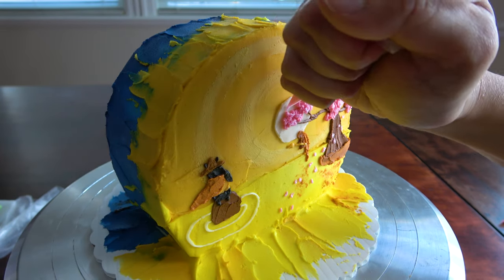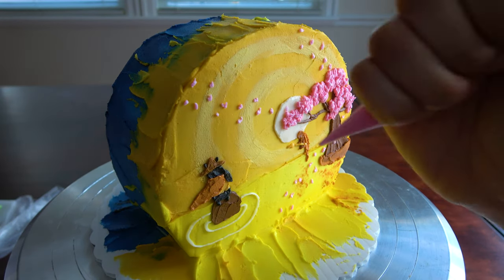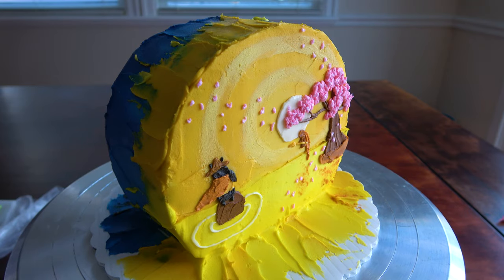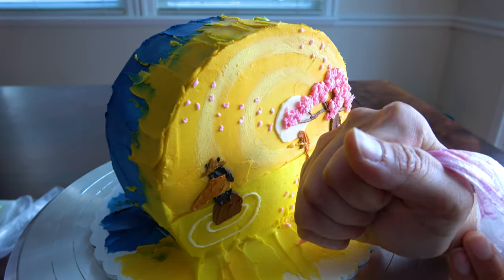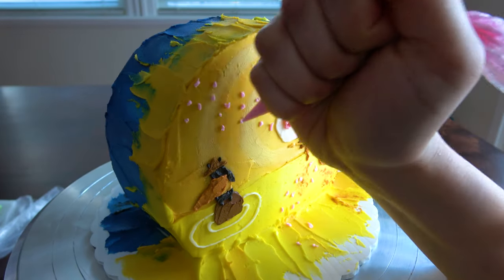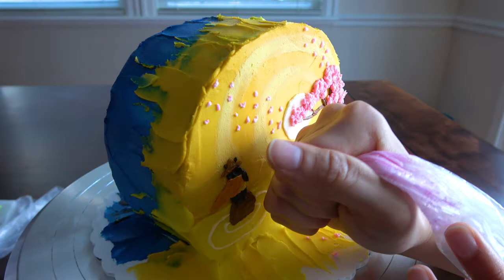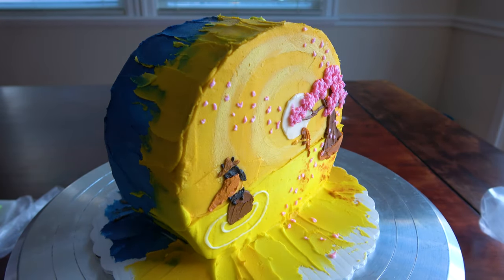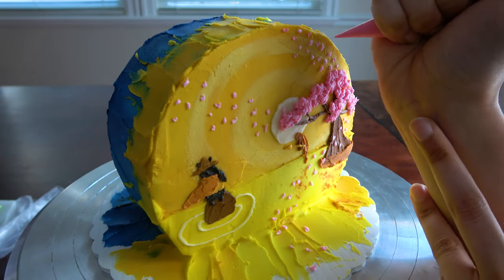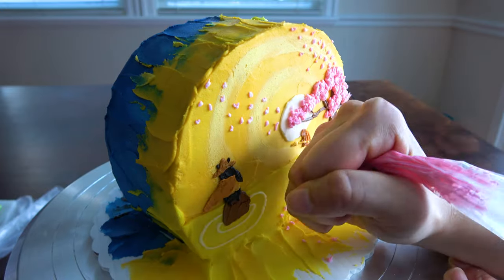If anyone watching is a fan of the Kung Fu Panda series, tell me what you thought of the new movie if you've already seen it. And if you're a fan of any other movie or TV show, let me know in the comments and maybe I'll do a cake or some other dessert inspired by that theme. There are a lot of movies I like and I've got a big list of plans I'm hoping to bring into reality this year — so stay tuned, I'm very excited for it, I just gotta make the time to actually do it.